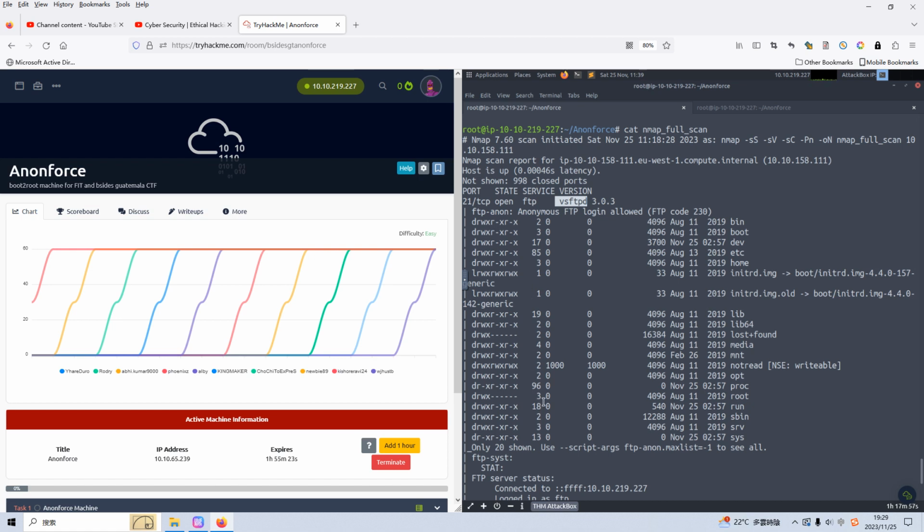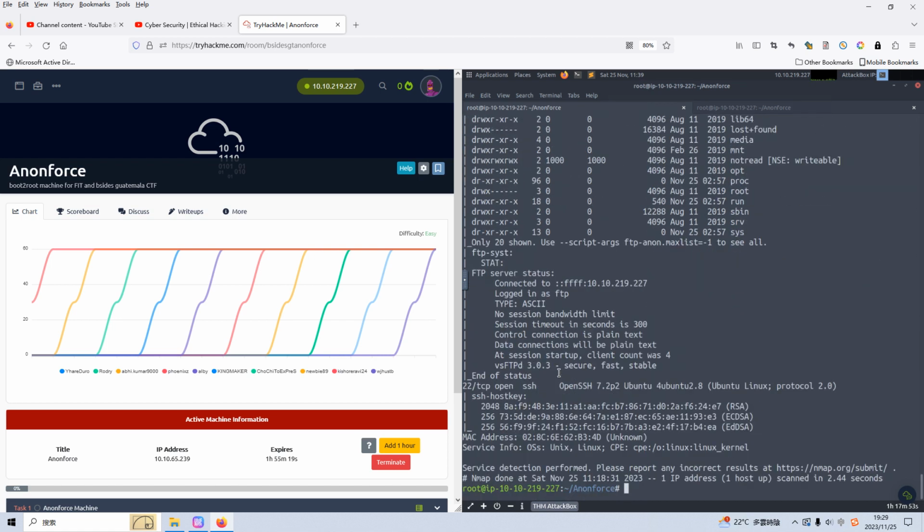Of course, we can check on this later manually. And the second one is 22, which is running SSH service and also the actual version information. Before we move forward, I'd like to point out that the machine is not very difficult. However, we must be very careful, otherwise you cannot get the right direction to exploit.